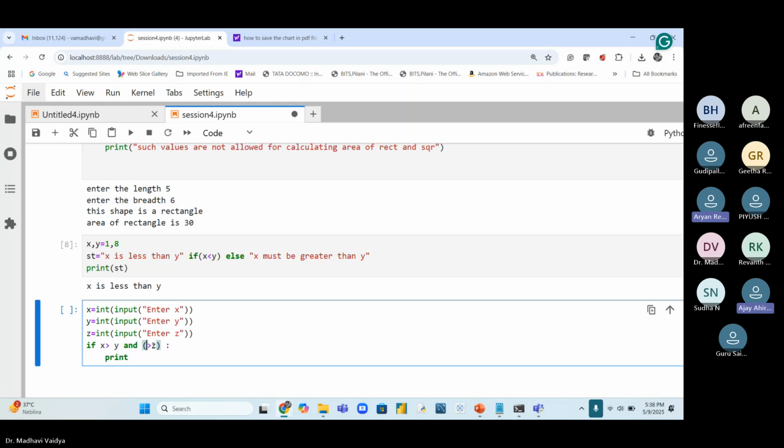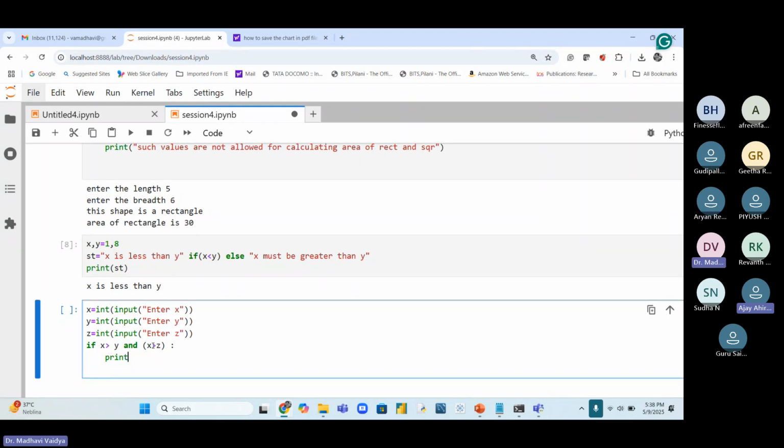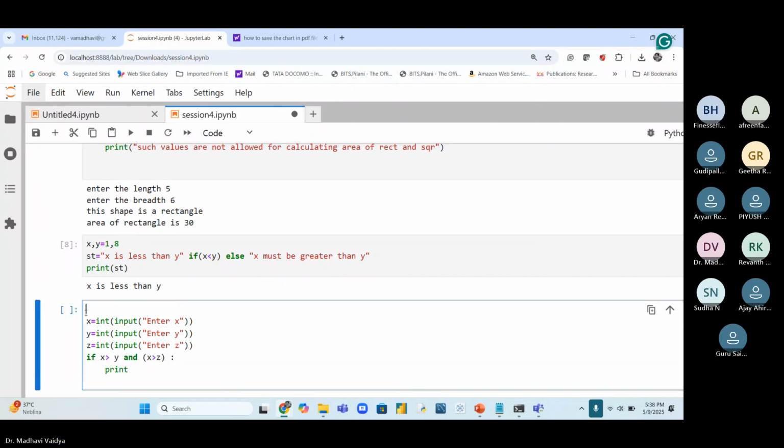I think, ma'am, it's comparison and logical operators, finding the maximum or greater number from 3. Right. Yeah, we are using the relational and logical operators. That's true. We are trying to find the highest of 3 numbers.